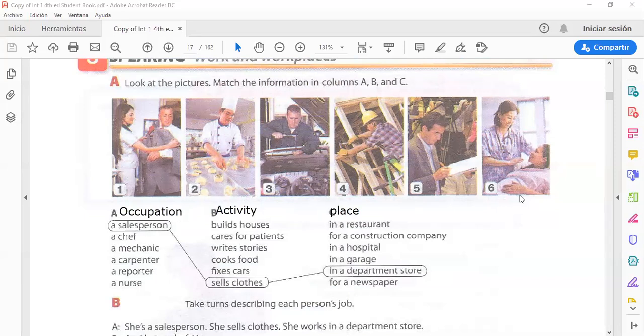Excellent, very good. Exactly. You're going to do that with all the other ones. They are in the group. You're going to do it like that. So you're going to write sentences with that. And when you finish, you take the document, the Word file that you completed, and you post it on your Google Drive. Okay? In your folder on Google Drive. See, as simple as that. Try to do it similar to what is here. Builds, cares, writes, cooks, and fixes and sells. Okay?